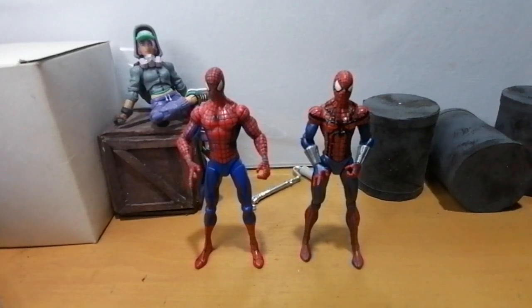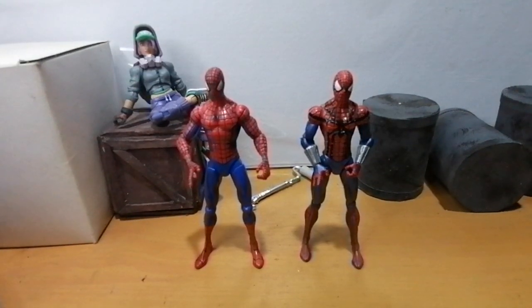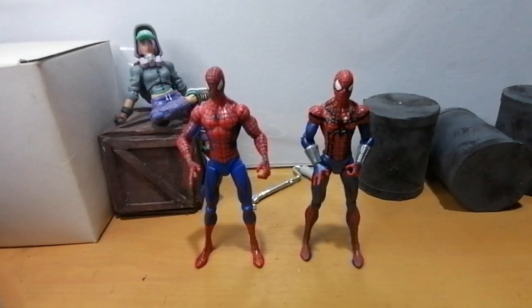So, why does he wear that uniform, costume? Well, he doesn't, or he's wearing a different one. Basically, this is the original Spider-Man that we all love. And this is Ben Reilly. Remember during the last review that I mentioned, there is a Scarlet Spider, Scarlet Spider 1, Ben Reilly. During the clone, I think it's Clone Wars or Clone Saga of Spider-Man.